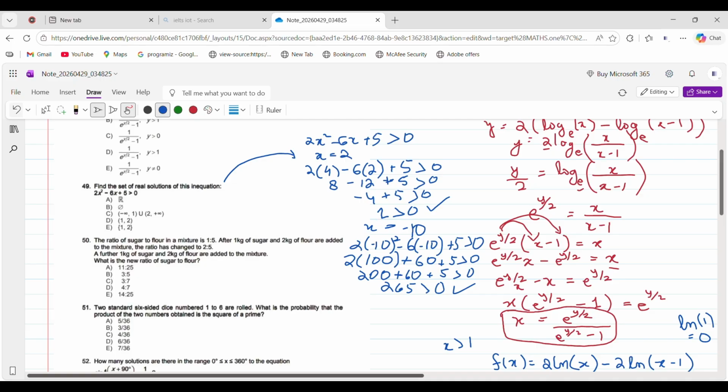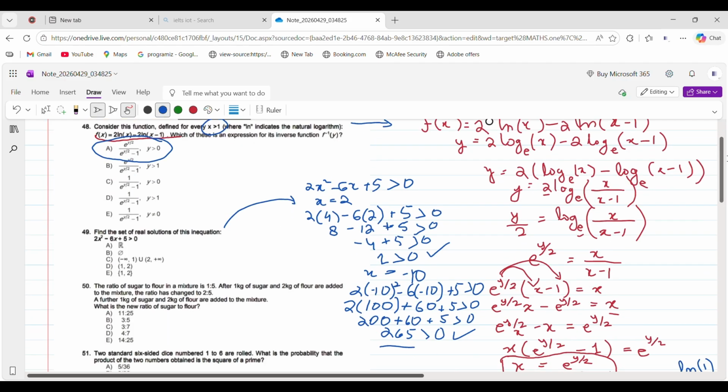And by substituting a negative value as well, for instance minus 10, we got 365, which is again greater than 0. So whatever value we give to x, the answer is coming out greater than 0, which means all the values, positive and negative, satisfy this inequality. That means all the real numbers, because real numbers are the combination of all the positive and negative numbers. So the solution to this entire inequality would be all real numbers.